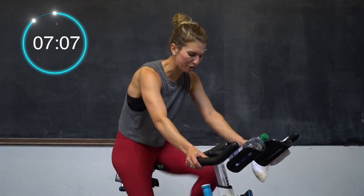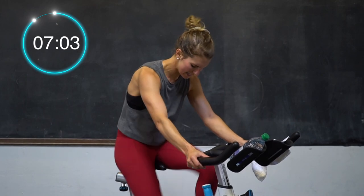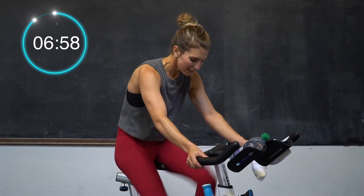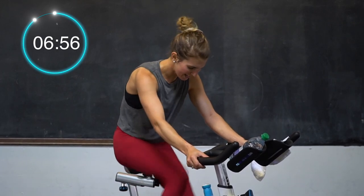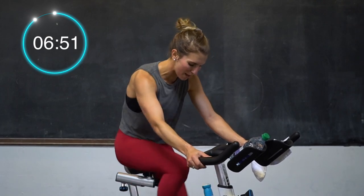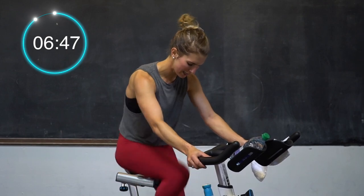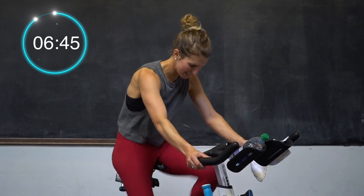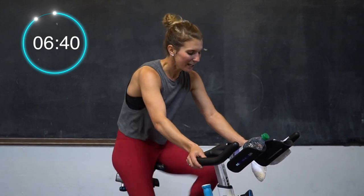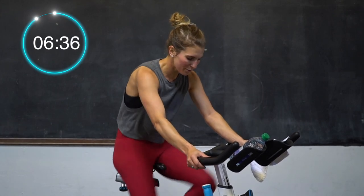Here we go, here we go. Final sprint, 30 seconds. Come on. Keep those legs moving. Talk yourself in. Come on. Beautiful. Good job, good job. 20 seconds. Final 10. Let's push. Good work, good work.